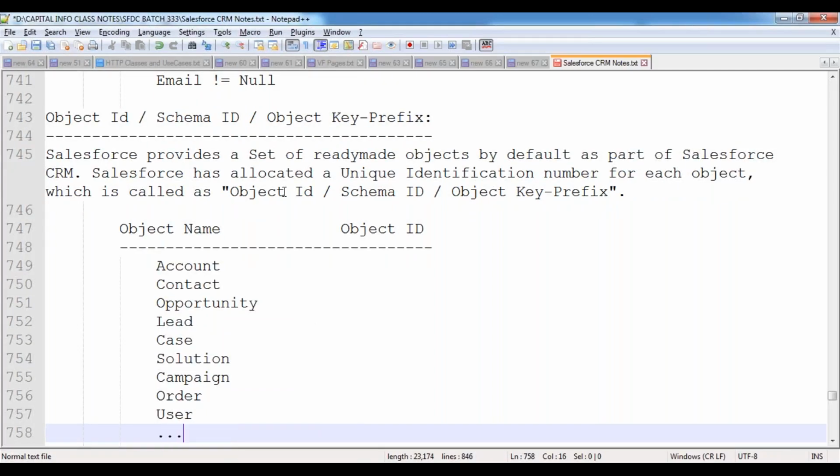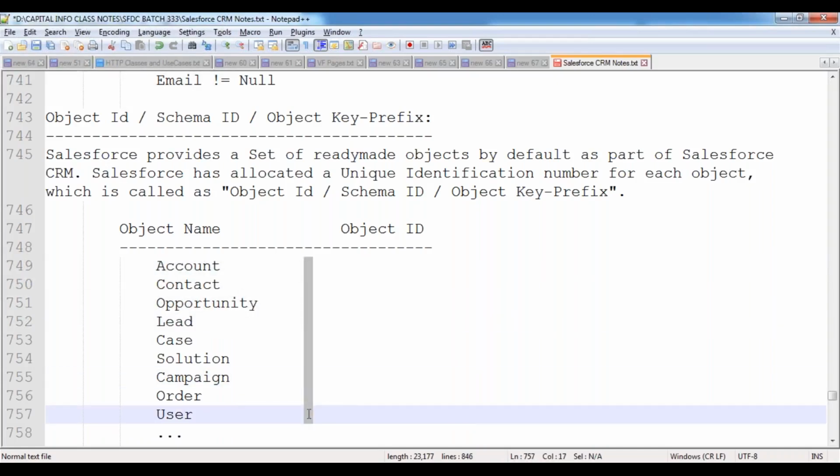Salesforce has given so many objects by default as part of the Salesforce CRM application. So what ID has been allocated by Salesforce for each and every object? Now I want to see. Then how can we see that? Now let me show you practically.